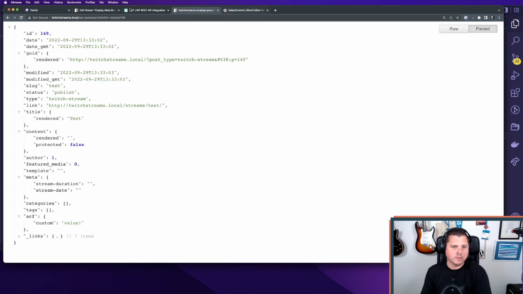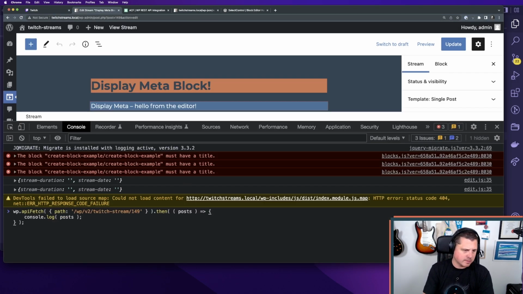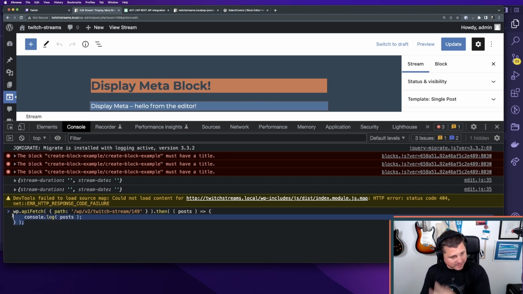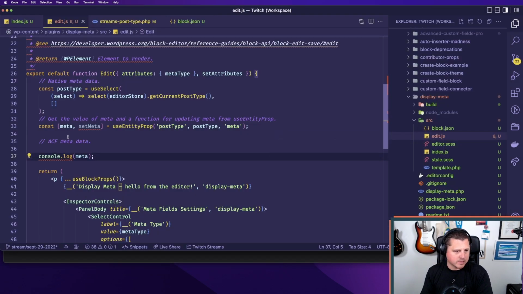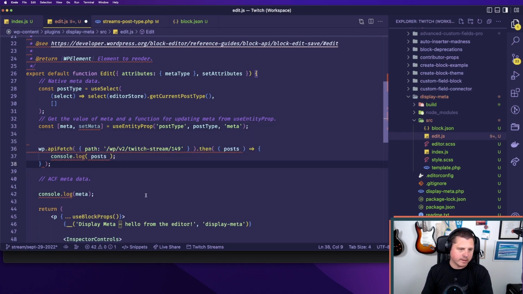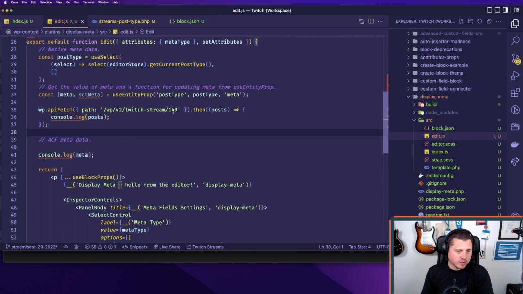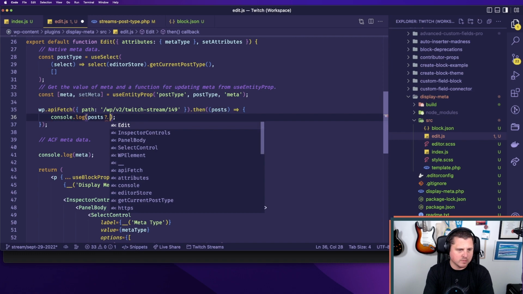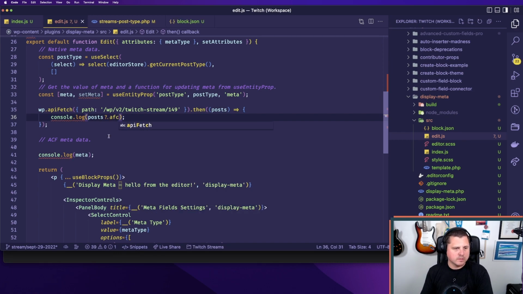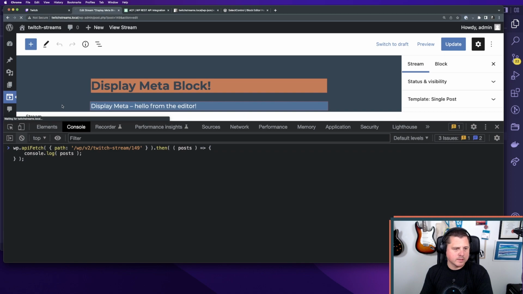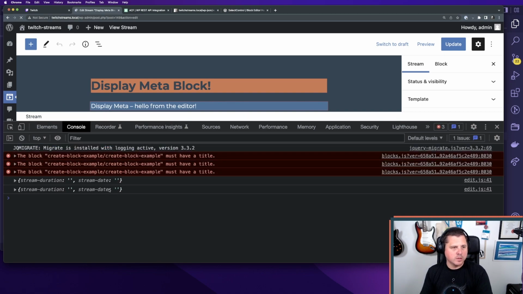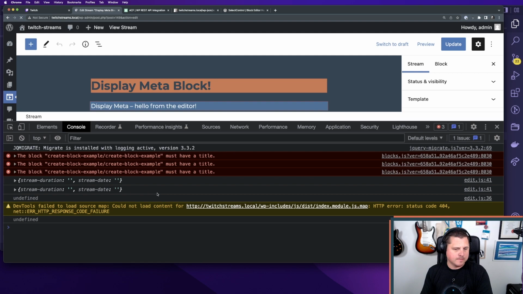Oh, what am I doing? Not that, where am I? Hello. Okay. So we can essentially do something like this, which I kind of mocked up in the browser a bit, right? We can get API fetch, and then this should, hard code this, and then we should get posts, and I think ACF. I think I should be able to do this and go ACF. Did I do that? Yeah. So if I clear this, I run this, get rid of the U. Undefined.